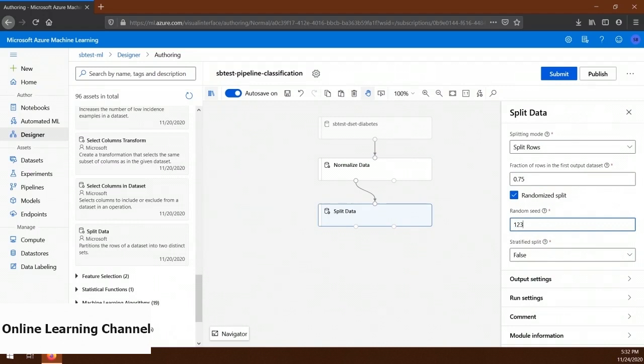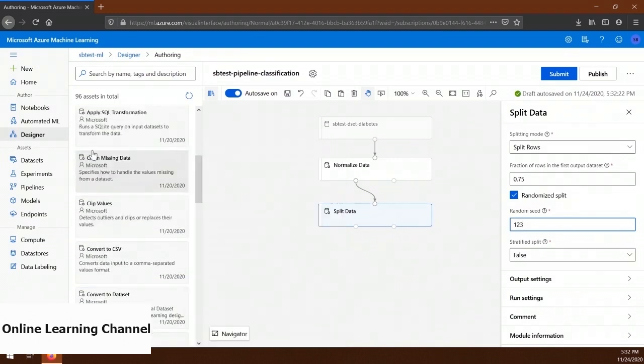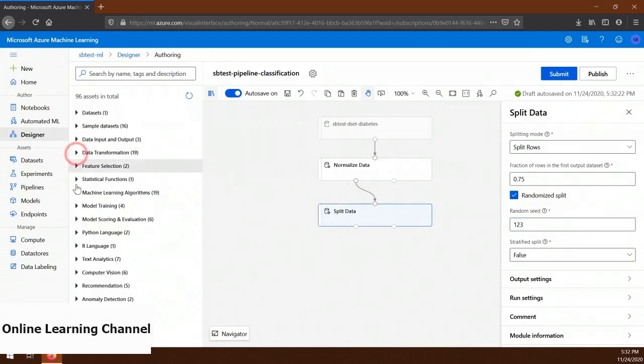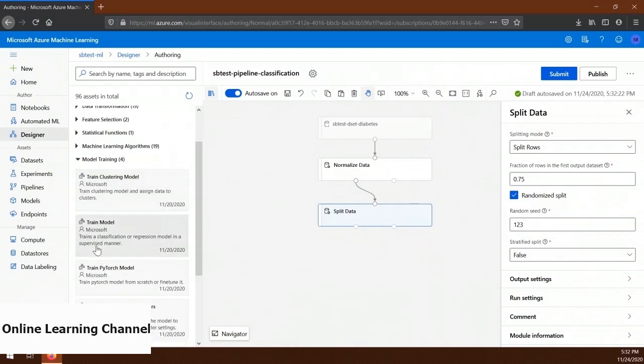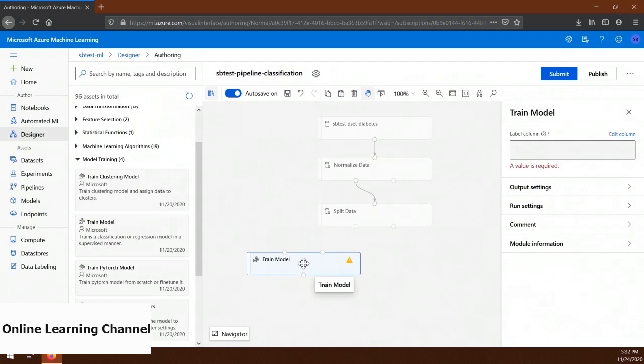And good. Now we can add our model trainer. Now in the module list, open up the model training section and drag in a train model module. Now let's connect the left output of the split data module, the output that contains 75% of the data, and attach it to the right input of the train model module, the input that accepts a dataset.